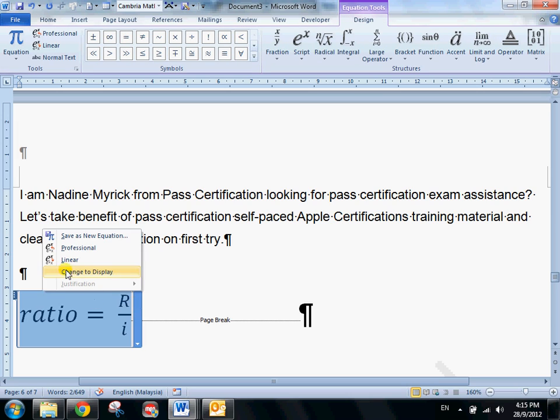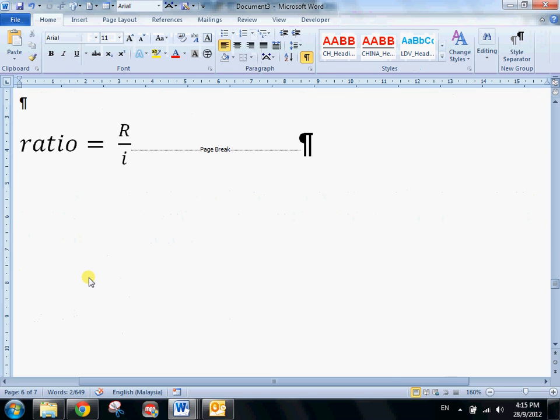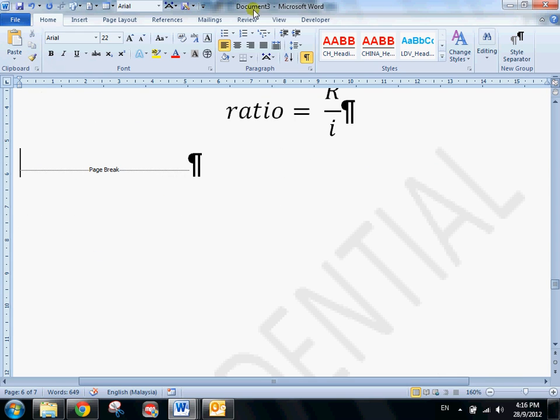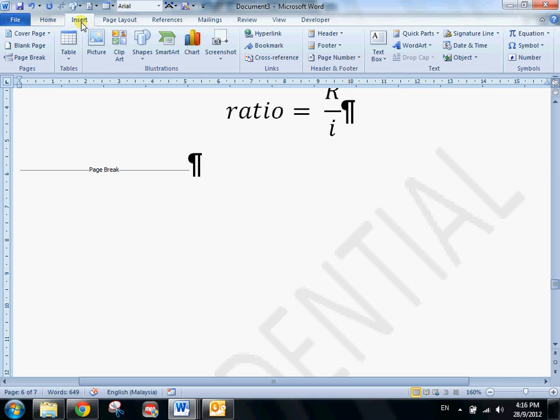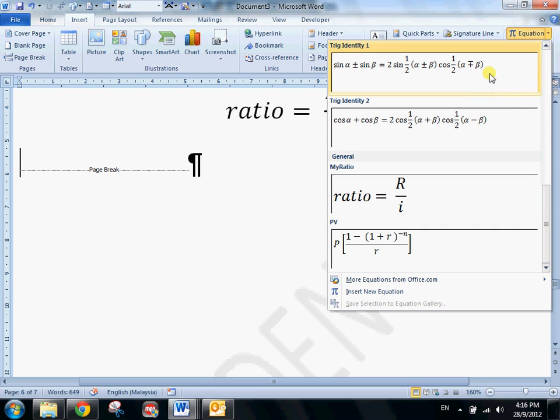So next time if you want to access this new equation, you simply go to your insert menu and go for equations. Scroll down and you will find your my ratio. I showed you. That's done, right. So it will save you a lot of time. Okay, I think this is what we cover on the second day. Thank you so much.